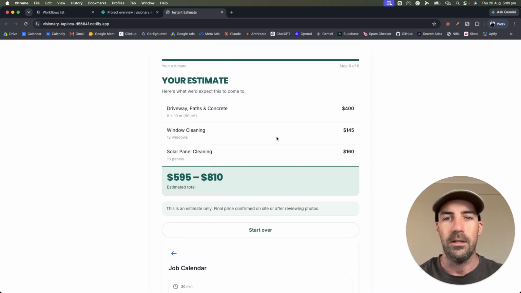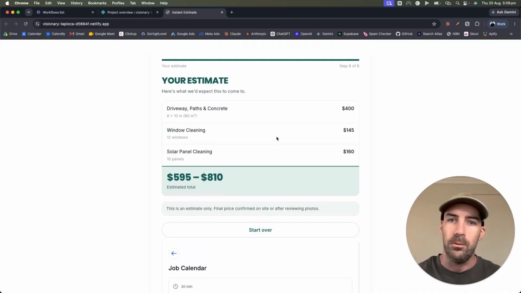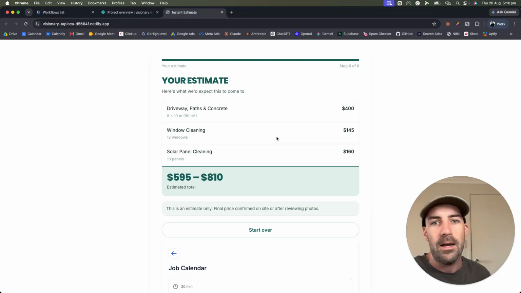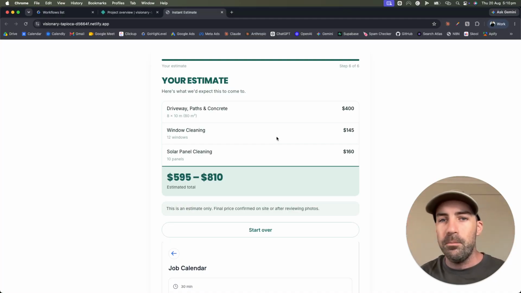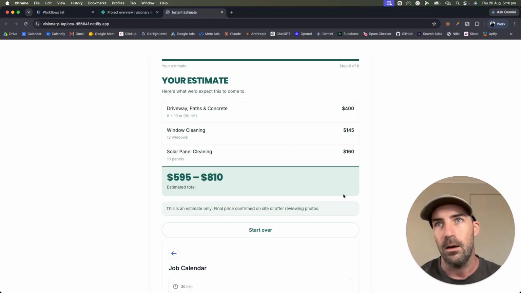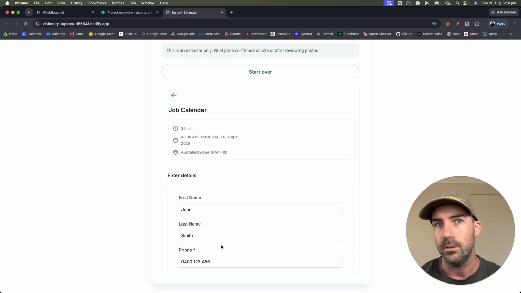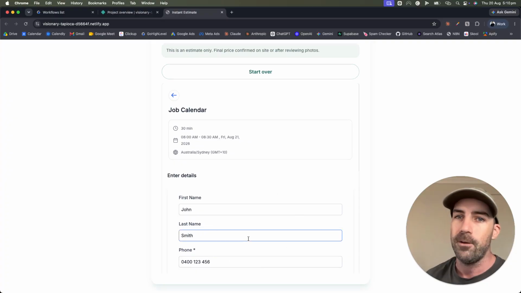And basically the idea behind this is trying to get people to book themselves in without you having to go out and do all this quoting and this and that, and more just get them before they go to someone else. And even if they have filled in or gone through and done the estimate, you've already got all the details before they've got to this bit. So now you can start following them up.